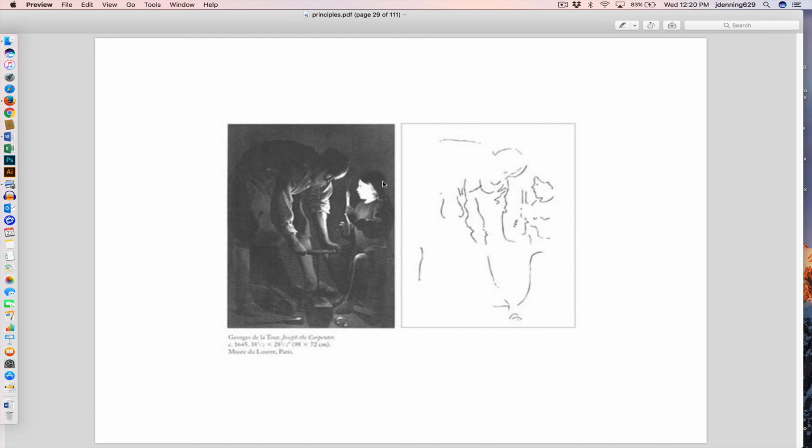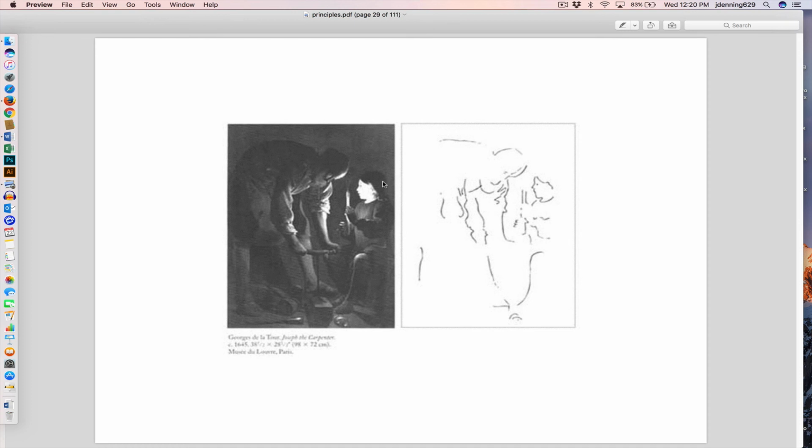Okay, another, they're using an illustration to create this really simple line drawing. And I really do encourage you to use imagery for reference. If you're trying to create a series of lines, you don't have to reinvent the wheel. You can find something that you can put trace paper on top of, and then you can trace certain areas of it, and that can then be part of your design.